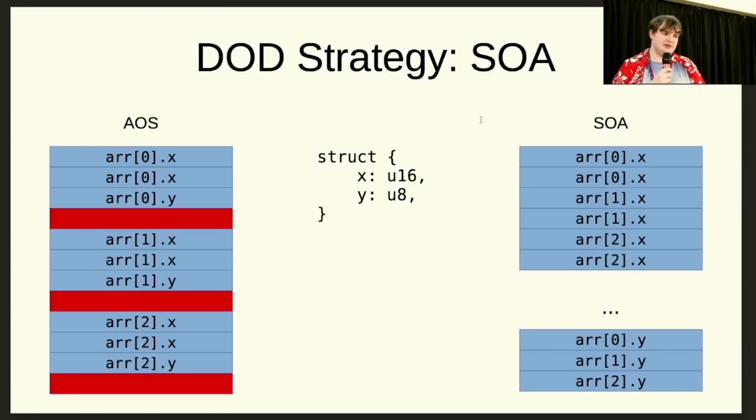You can't avoid it. And if you have a lot of them, in a sequence, you might intuitively want to store an array in memory. That's what we have on the left, where if the top of that is the lowest byte of memory and it gets higher as you go down, you have 4 bytes for one struct, 4 bytes for the next, etc. We're wasting a quarter of those bytes because they're padding. So that strategy is AOS, array of structs. If we flip that around, we get SOA, struct of arrays. The idea here is that you have a separate array for every field of your struct, which means you can eliminate that padding, which is great.